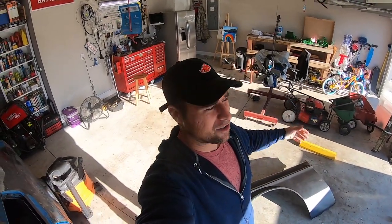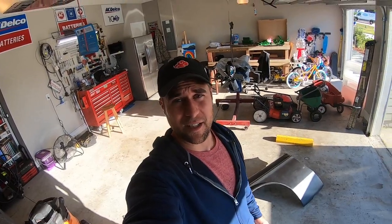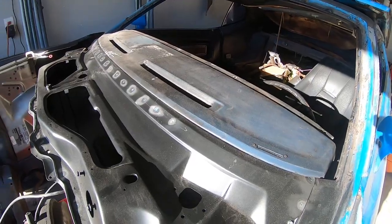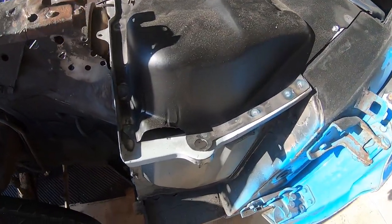Okay, cowl's in. I've got to weld up two spots, maybe three, where I had machine screws at. Scuff it down and repaint the thing when I paint the rest of the inside of the engine bay. But let's look at it. This is with the dash put in there. But man, it came out great.